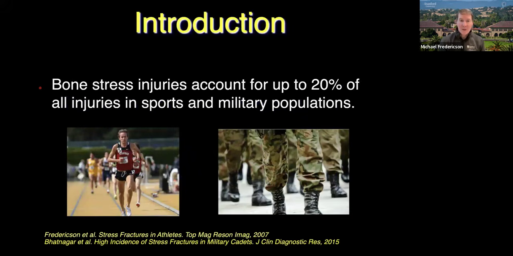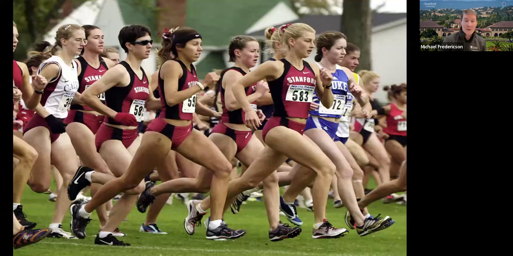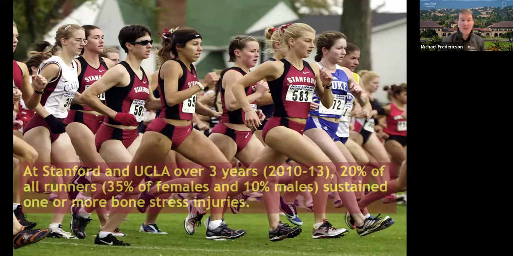So most of you know that bone stress injuries are exceedingly common, up to 20% of all injuries in sports and military populations. If you're dealing with track and field athletes, we looked at this in our Stanford and UCLA athletes as part of a study we did back in 2010 to 2013. While 20% of all runners did sustain one or more bone stress injuries, up to 35% of females, and at one point up to 38% of our Stanford females, sustained a bone stress injury every year. So as you can imagine, it was pretty devastating to a lot of these athletes.